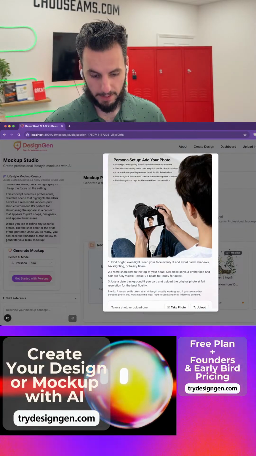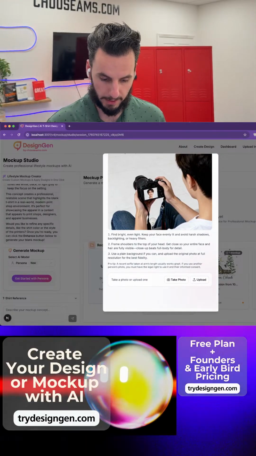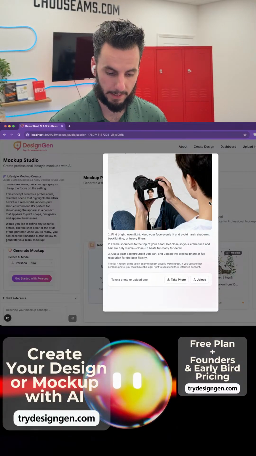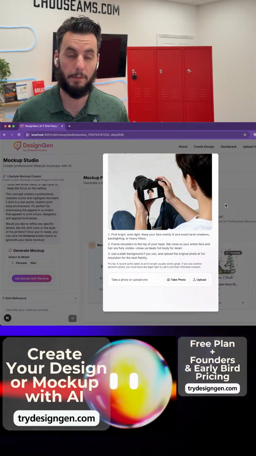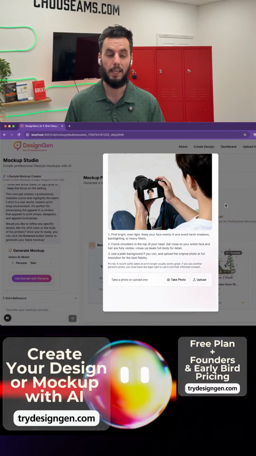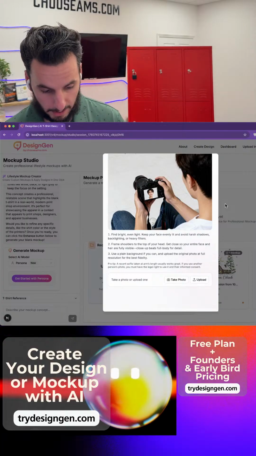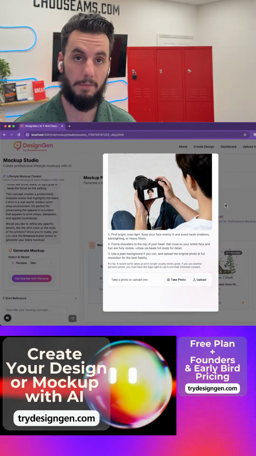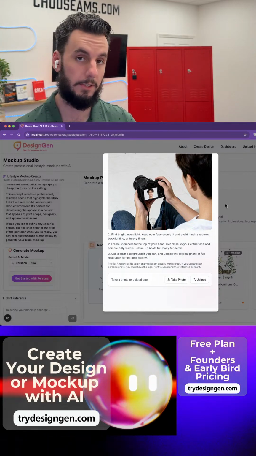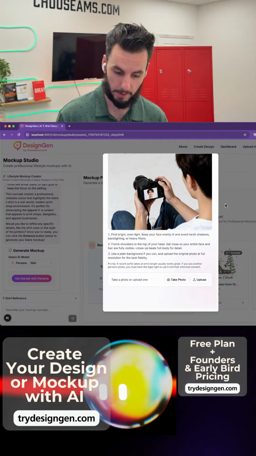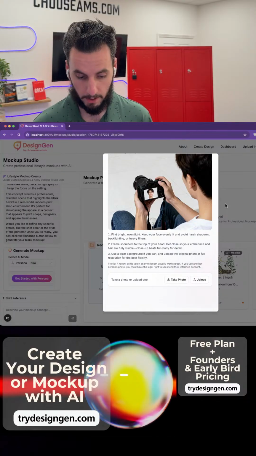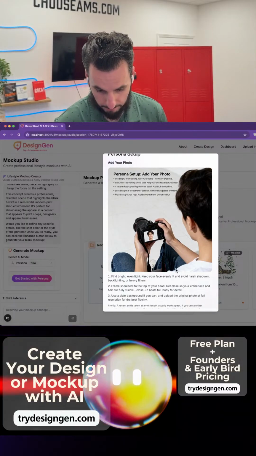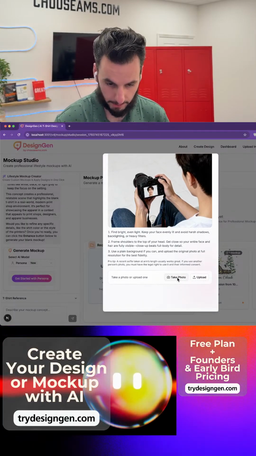We're not saying anything too extreme, I think. We're just saying to find a bright, evenly lit room, keep your face evenly lit, avoid harsh shadows, backlighting, everything like that. We want to keep it from the shoulders up, so our head is the only thing visible in the image. We want to use a plain background and upload the image at full resolution. We don't want to send it over a text message or an email, where it gets compressed and we lose quality. We want the raw image and as much data as we possibly can. So we have our tips here. I would say that's quite helpful if I do say so myself.